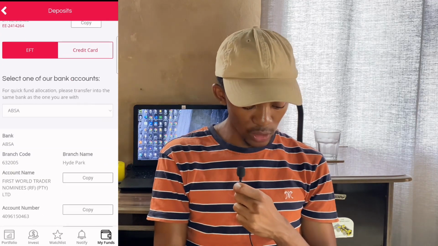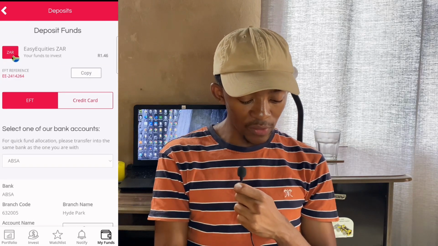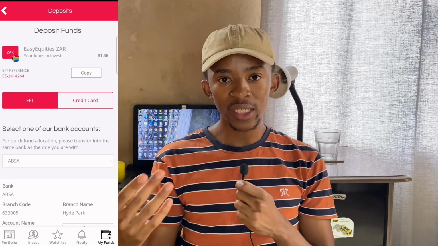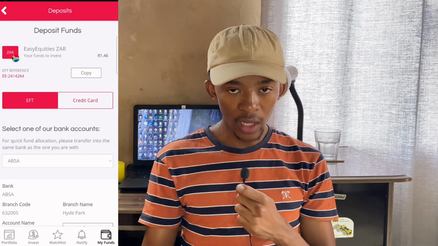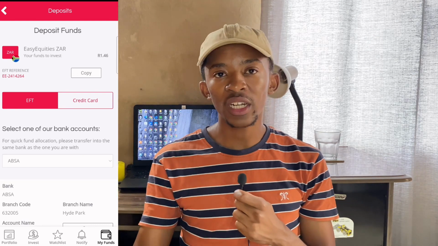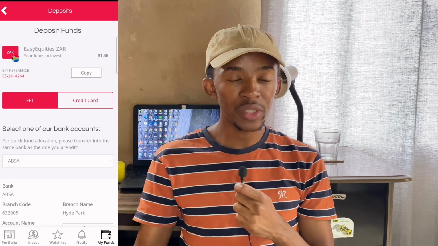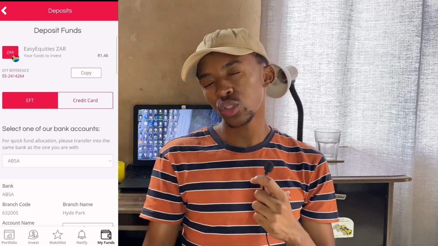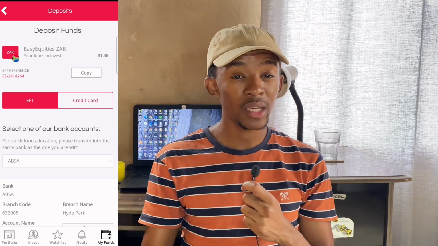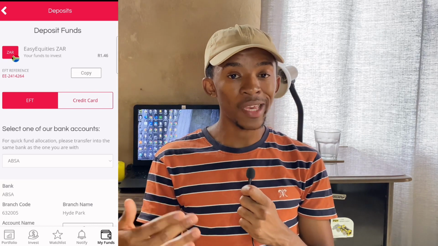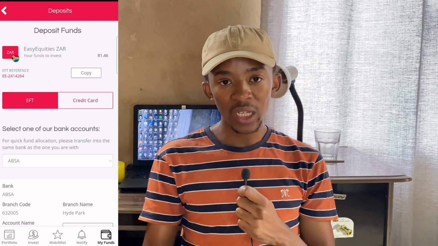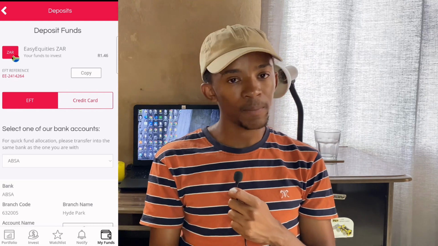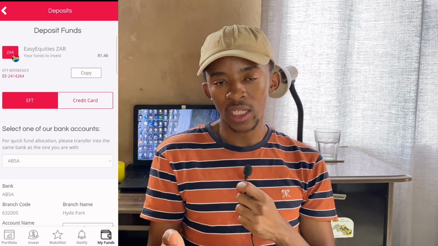After selecting it, it gives you a lot of options for depositing your money. The first one that it gives you is an EFT, which is going to take probably 2 to 3 working days depending on which account you're using, and the other one is the instant EFT, which you could use, and it's pricey. Instant, it's pricey. Maybe there are some charges which you may have to pay for. And the last one, which I like to use mostly, is a credit card. I like using the credit card because it's effective for me, and it's a good thing.